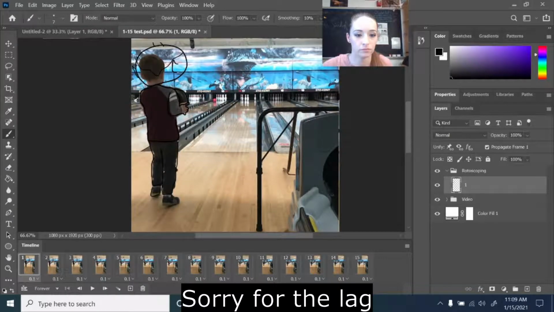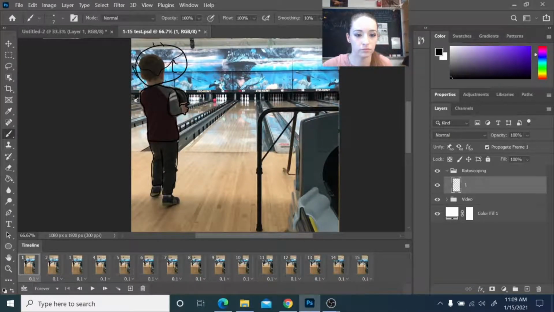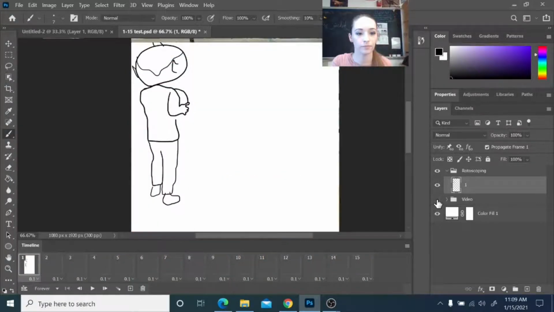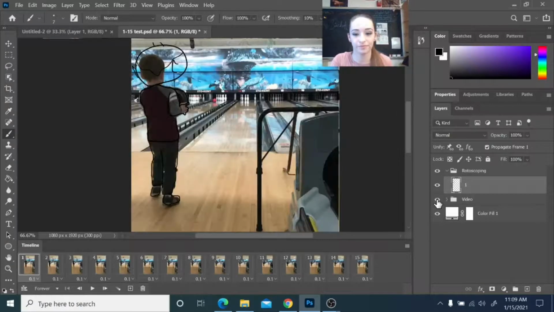Okay, first frame is done. I can double check to make sure I've traced everything by clicking this little eyeball next to my current video layer. That looks good, so we're going to keep it. All right, now frame 2.